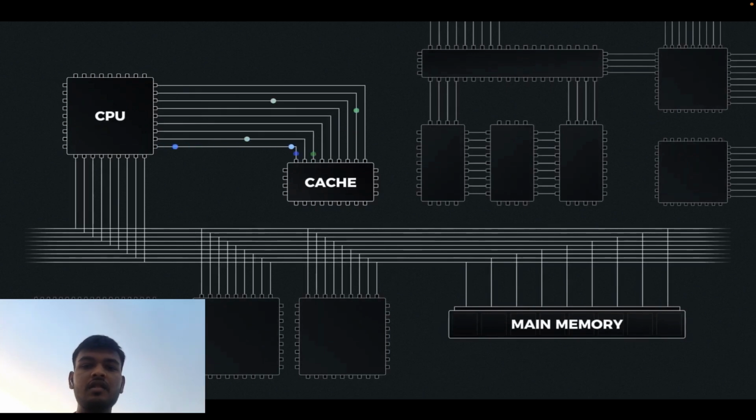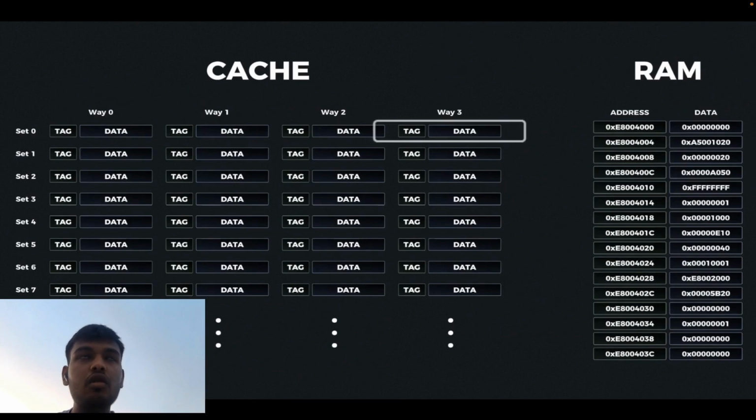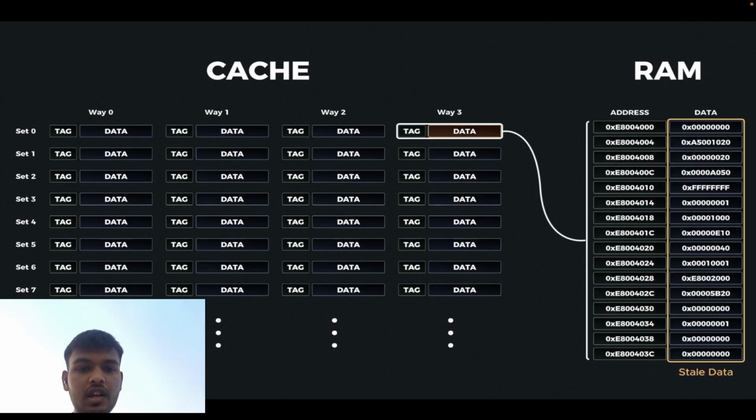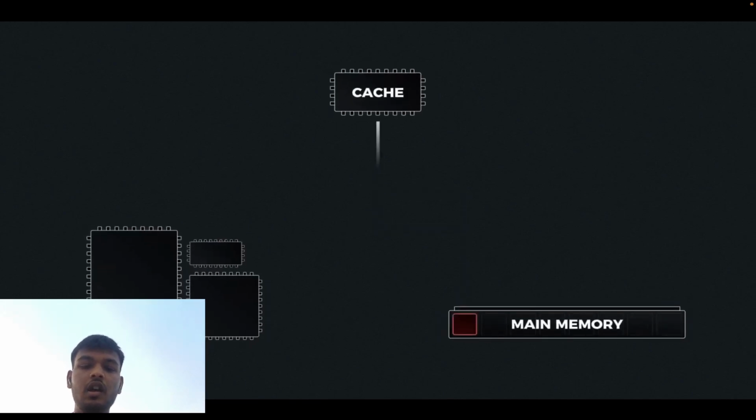Every time the CPU reads data from the cache, it is guaranteed to receive the correct, up-to-date data that corresponds to the requested address in memory, regardless of whether it is a read hit or read miss. Writing to the cache introduces a challenge. When a block of data in the cache is modified, the main memory may still hold outdated information for that address. This is known as the cache coherence problem. The main issue with stale data in memory is that other components in the system might access the outdated information, leading to incorrect results.